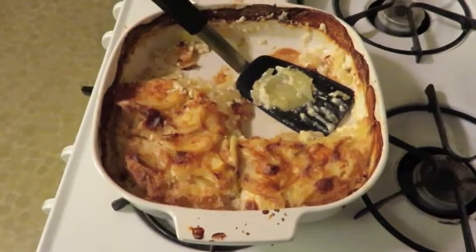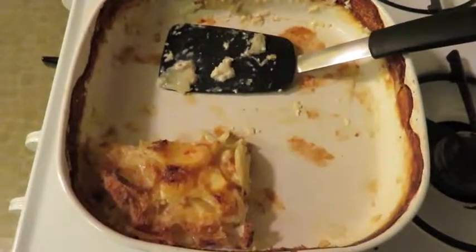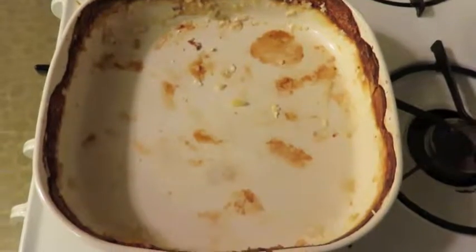It's like getting the New York Times or something. Oh, that's Parenthood, right? Yeah. All gone. And can I have some? No, there's none left for you.